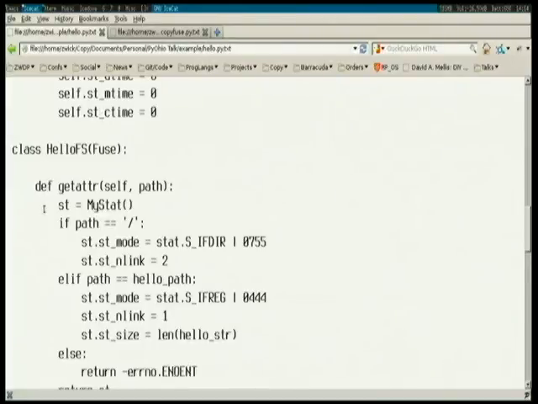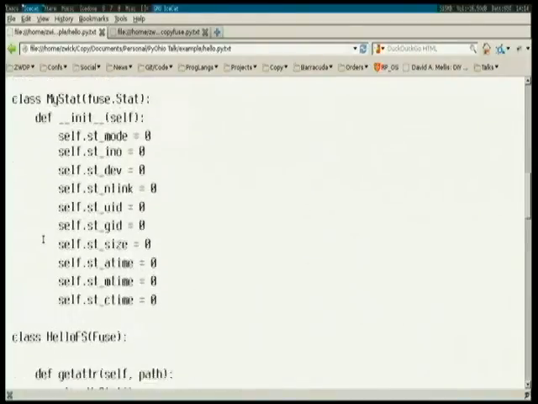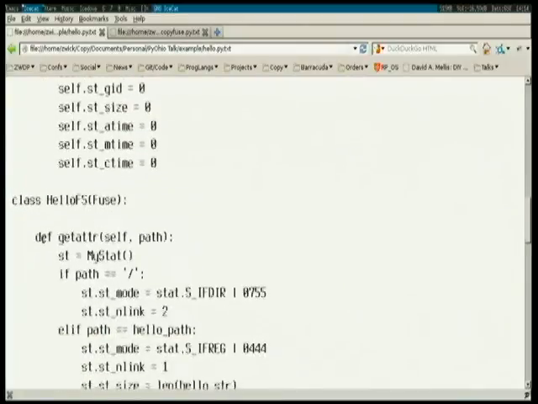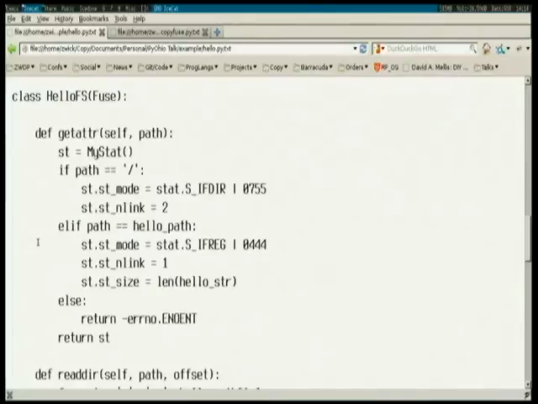We say that when the file system wants to do a getattr, you're really going to instantiate a MyStat object and do its thing. So you can see here that I've got my getattr function, which I need in order to implement my FUSE layer.